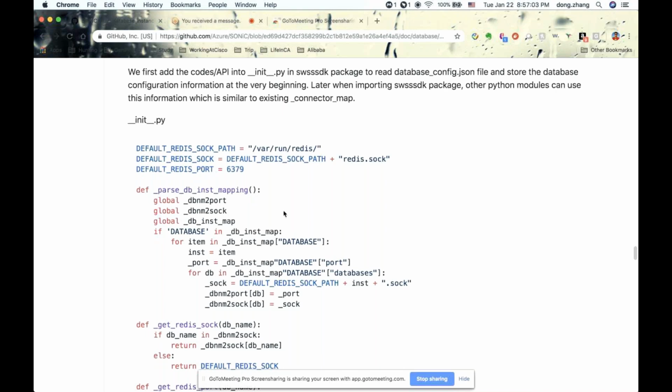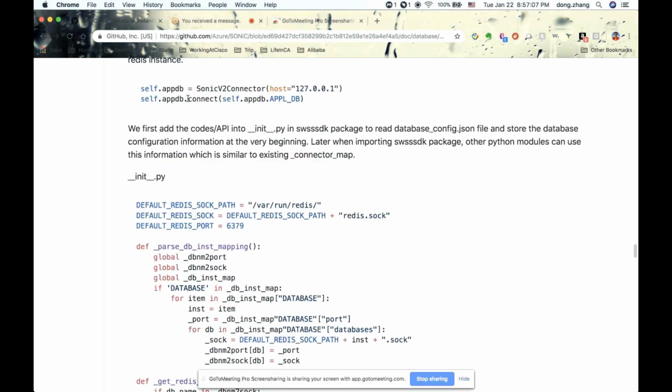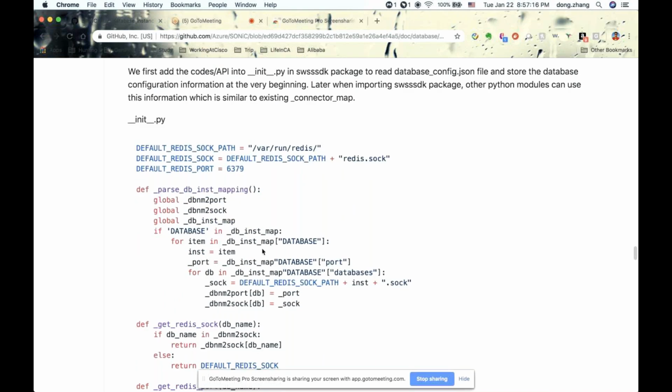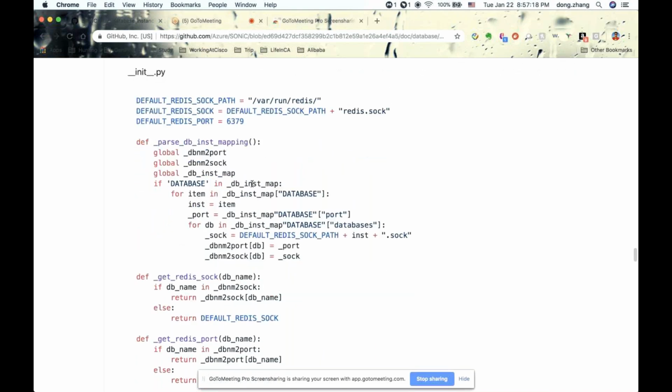In Python, the database related code is in this SWSS SDK package. In the init function, we did a similar thing. We have a parsing function to parse the configuration file and keep the mapping from the DB name to the port and the socket name.